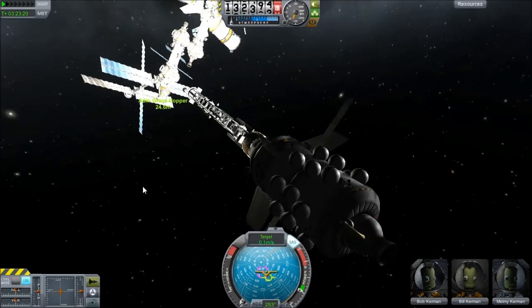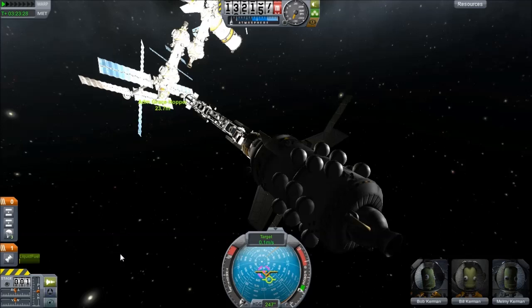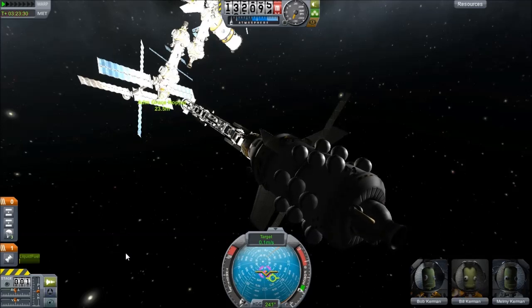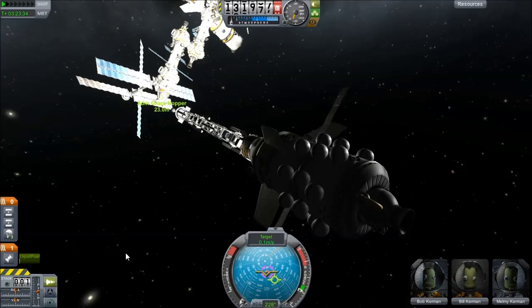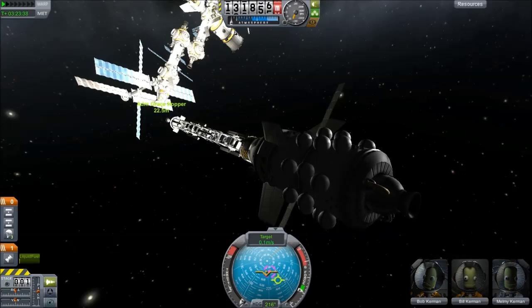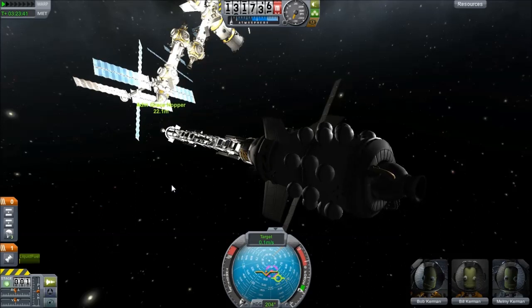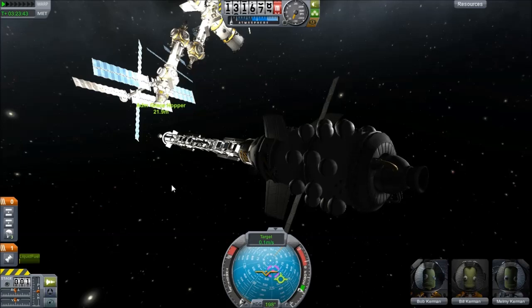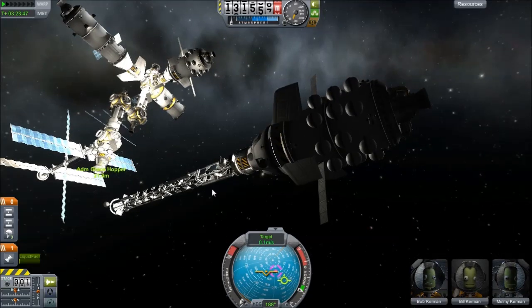Alright, so 20 meters and closing. So now let us reorient the ship. Turn this off. Go like this. That may be all we have to do. Kind of straighten it out like here. There's the docking port. That looks good.